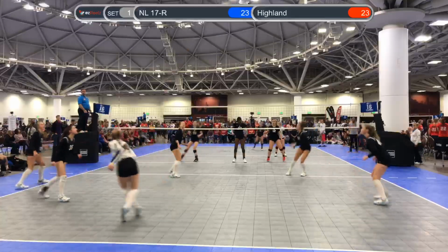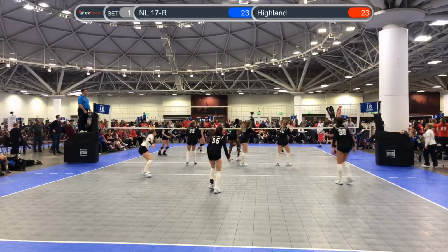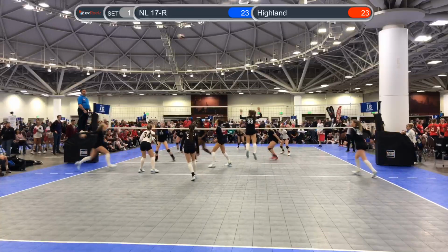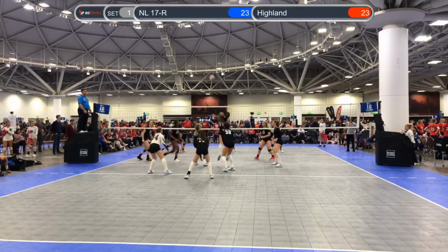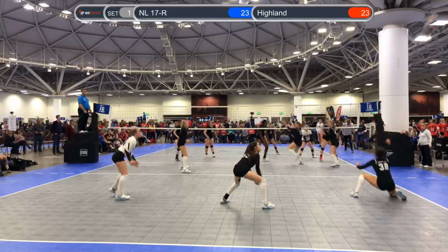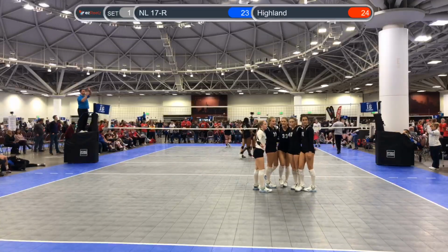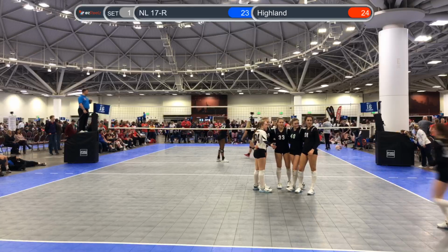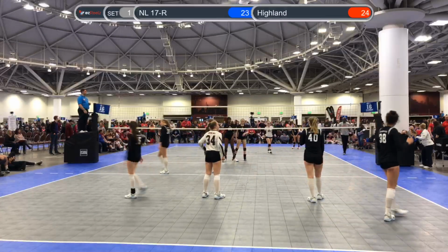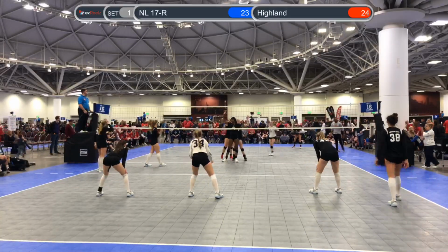Here we go. Highlands puts it in play. Klembarski the pass. Sent over. Setting up their offense. Left pin. Big swing. Klembarski pass. Spolidoro the set. Laney Van Eck from the left side. Punched back over by... Here comes... Oh, man, right down the line. Tough play there. That's a hard spot. Yeah, that was a nice turn to go down the line there. Audrey got a hand on it, but couldn't quite keep it into play. So, not done yet. Get a side out here, and we'll continue on in overtime.